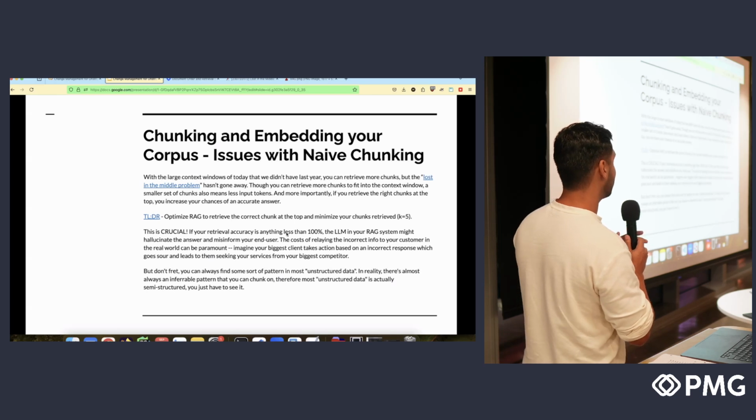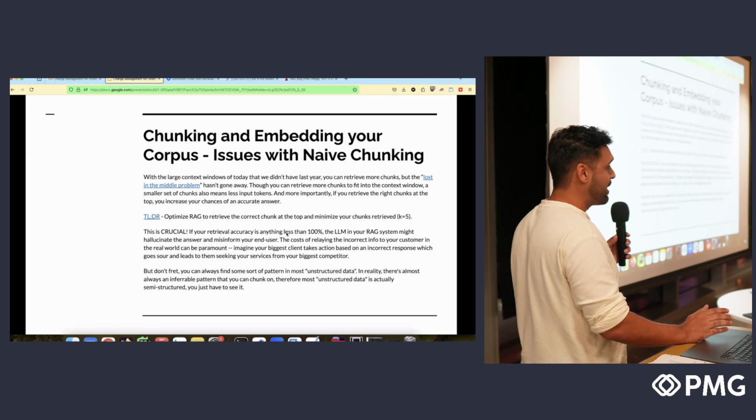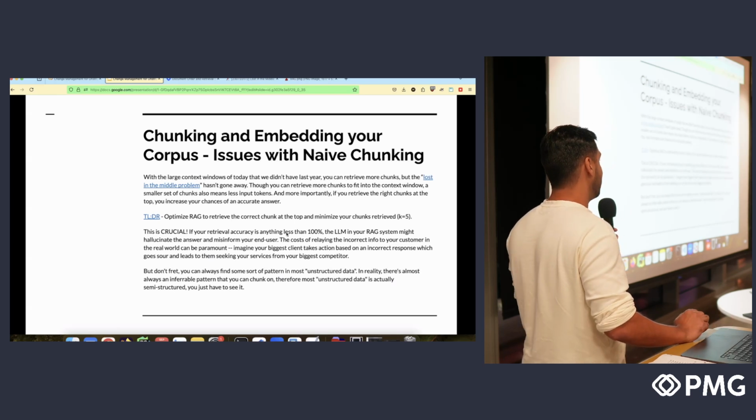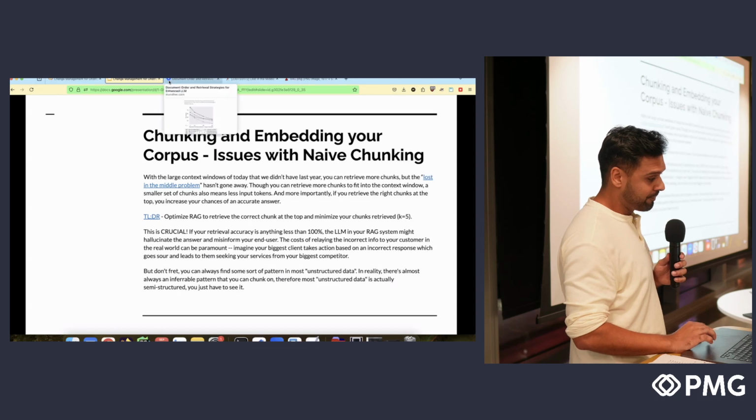They might just go to your biggest competitor. But don't fret, you can always find some sort of pattern in any knowledge base. So find that and chunk on that.